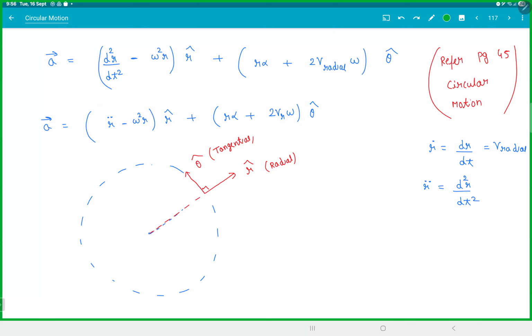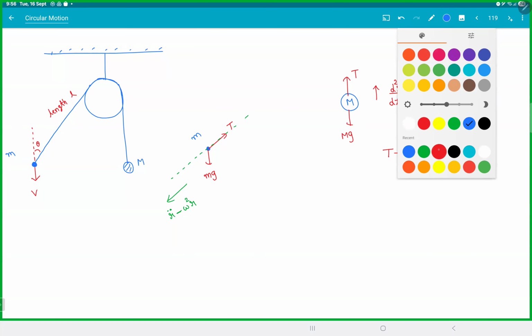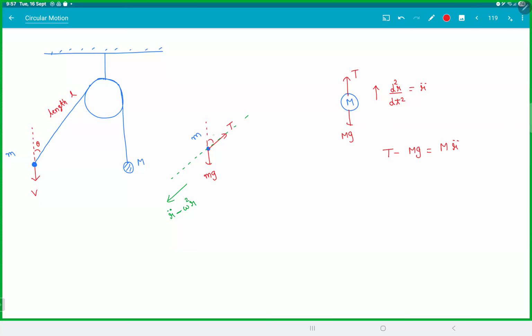So if you see, capital M didn't have this part because it's not going in a circle, there's no omega defined for it. But for this guy, R double dot and omega are both defined. So we have an acceleration in this direction, which is R double dot minus omega square R. Omega square R is the centripetal acceleration towards the center and R double dot is away from here. So here, if you write this equation, this was your theta.